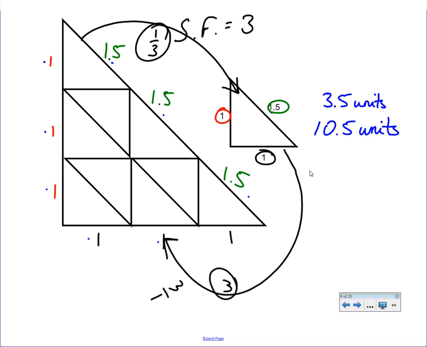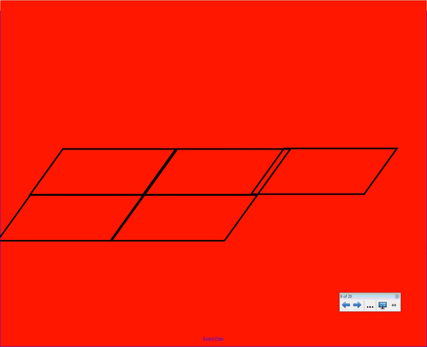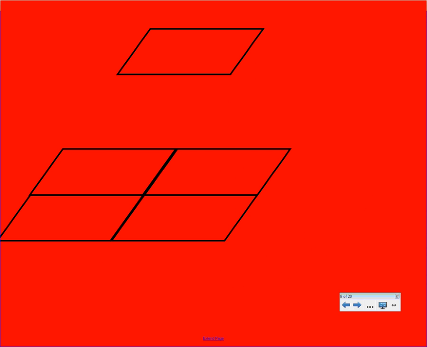All right, well, let's test our theory and find out what happens to other perimeters. Let's go on to this next slide here. So I've got this red parallelogram here, and is it similar to this other larger parallelogram? And what's the scale factor? Well, it looks to me like this guy is going to be 2 times bigger. Yeah, it's 2 times bigger. So the smaller parallelogram multiplied times 2 gives me my new larger parallelogram, which is 2 times bigger.